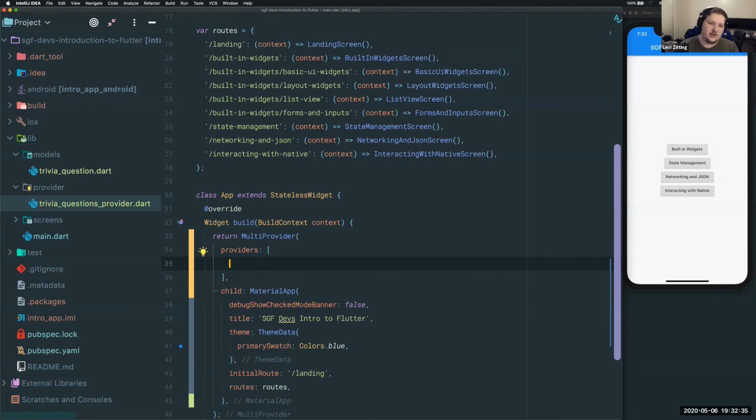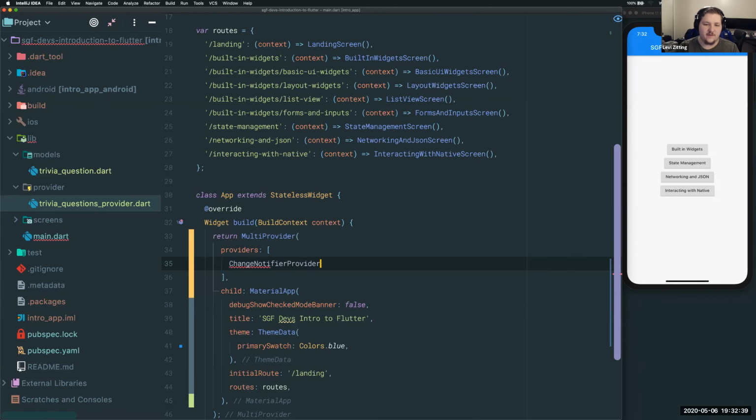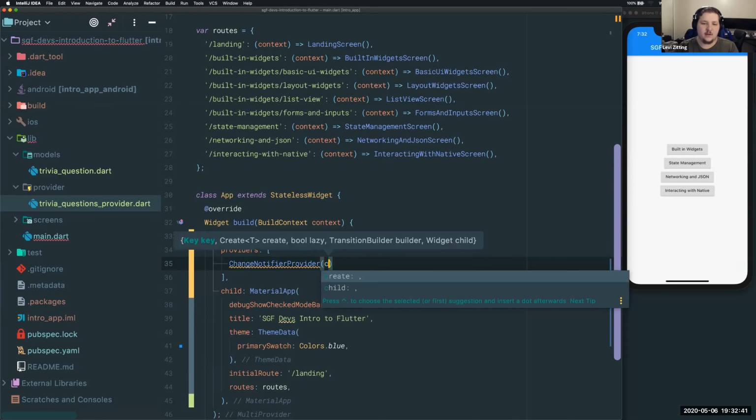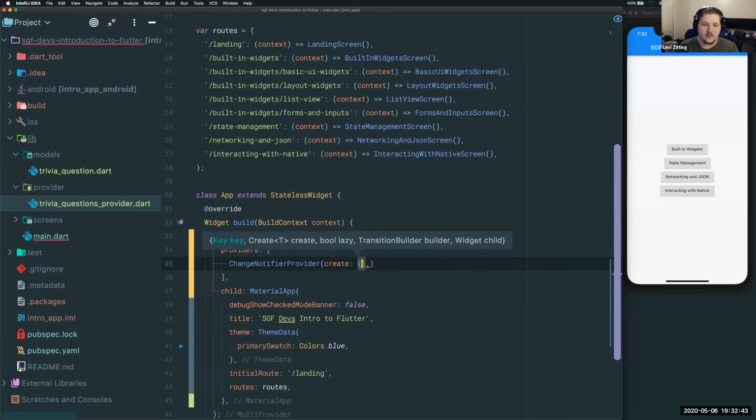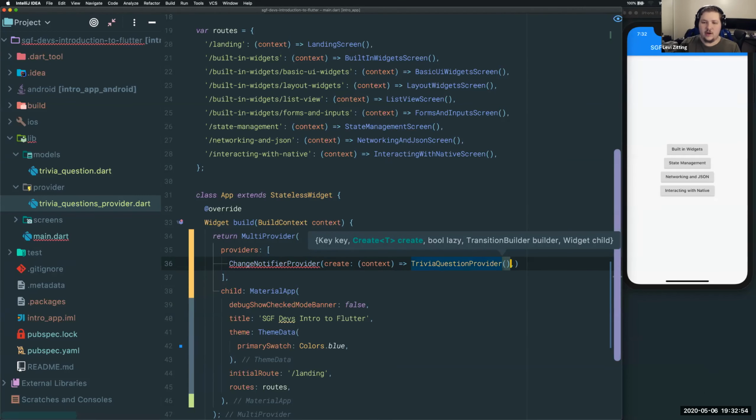And that factory class, in this case, is going to be a change notifier provider. And this takes a create method, accepts a context, and then from there returns a new instance of our class. So right here, this is where we'll say trivia question provider and create our instance. And so what's going to happen is, whoops, what's going on here? Change.